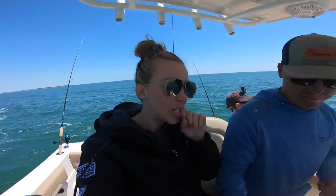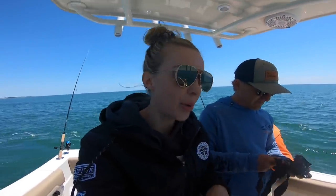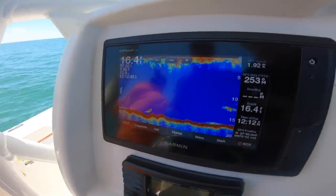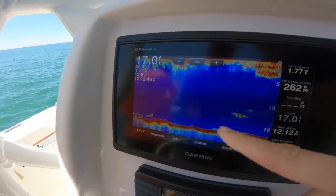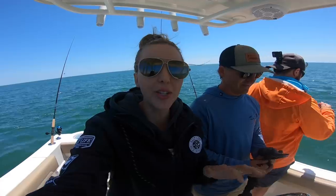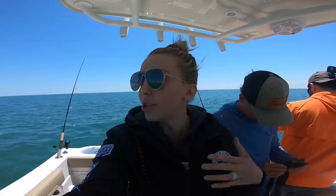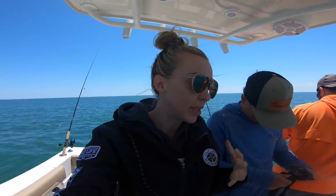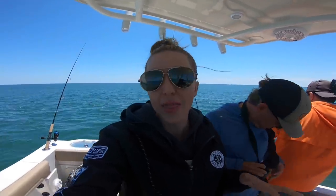The spot, and this is how you guys know if you are at a good spot. A few things to look for. First thing is going to be drop offs. I just had it on our radar, but we also have bait. Yep, we've got some bait, and there was a big old drop off that we just went over. You guys are trying to locate these big bull drum out here in the Great Bay. There's just so much water to eliminate. So first things first is just trying to find some nice drop offs, some sloughs, and some depth changes at the bottom.